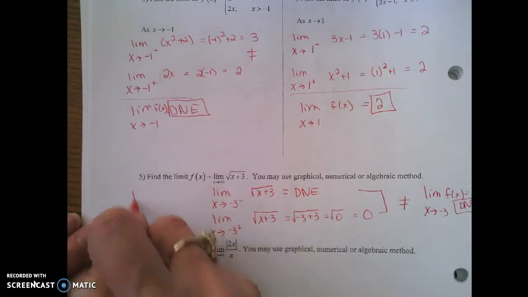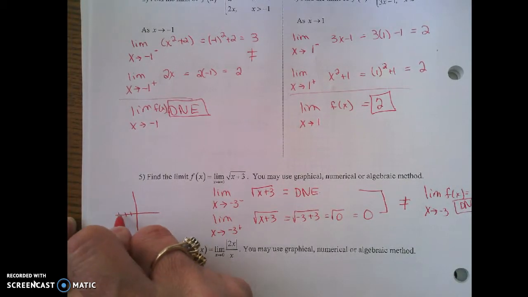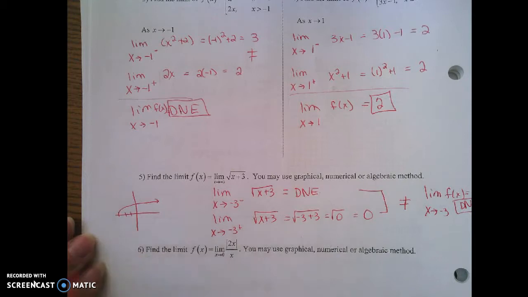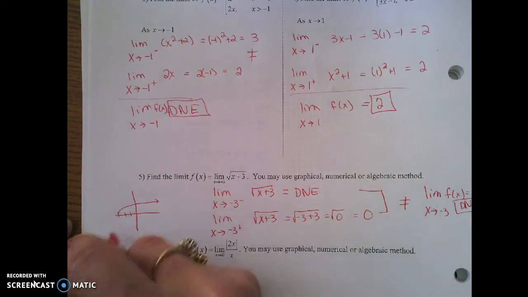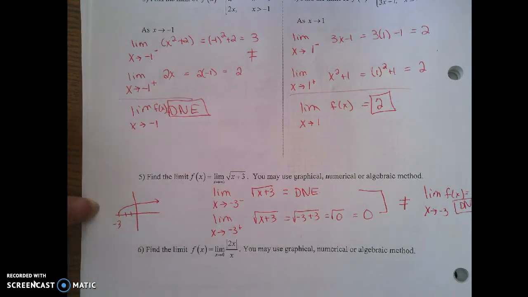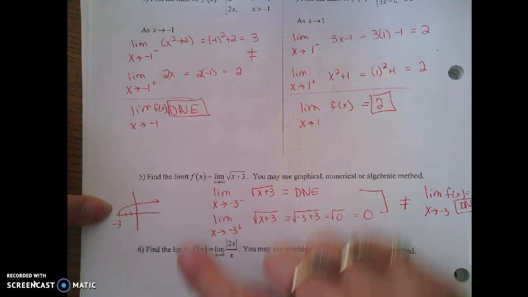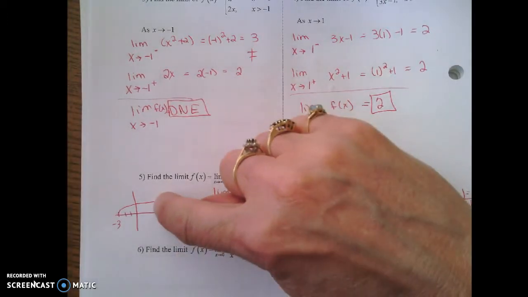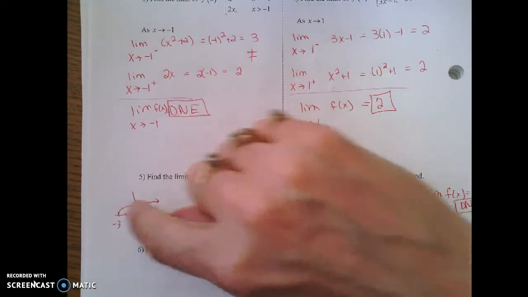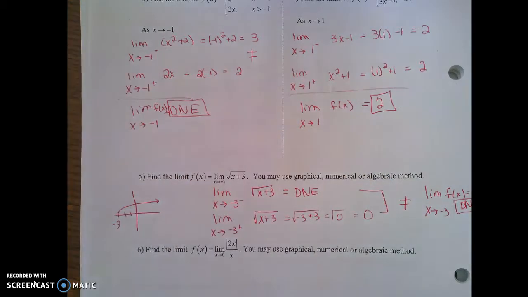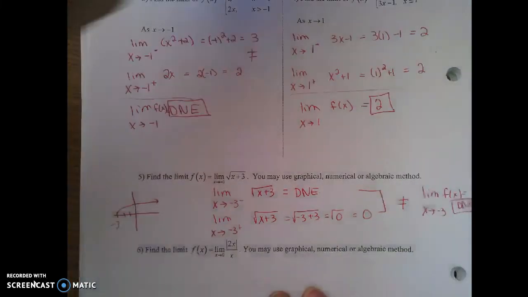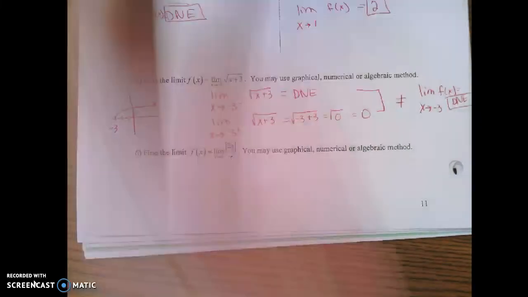If you were to look at this graphically, it has a restricted domain. If you were thinking about what's happening at -3 as you're coming in from the left, I'm trying to put my finger on the function coming in from the left. There is none. It doesn't exist. If I'm coming in from the right, I can put my finger here. Coming in from the right, the function's going towards 0. But there is no function to the left of -3. So the answer to the whole problem is that the limit doesn't exist.